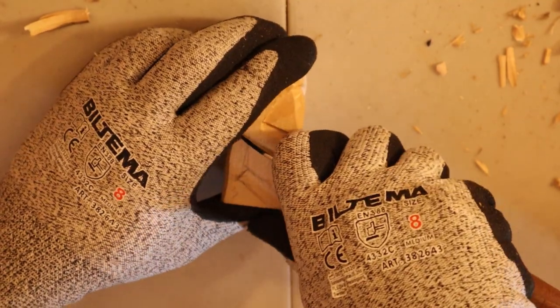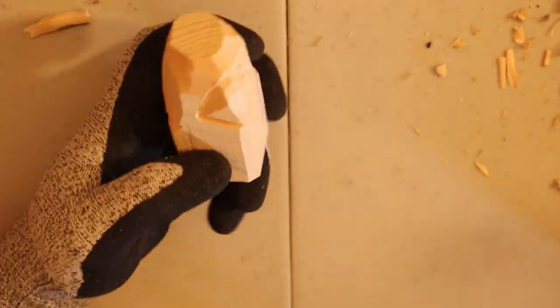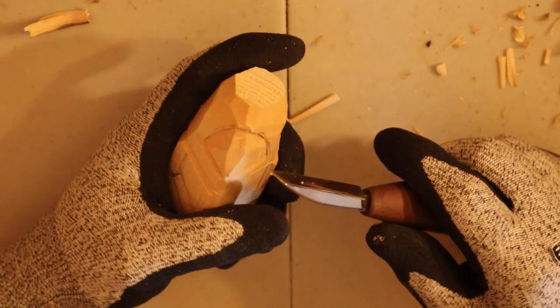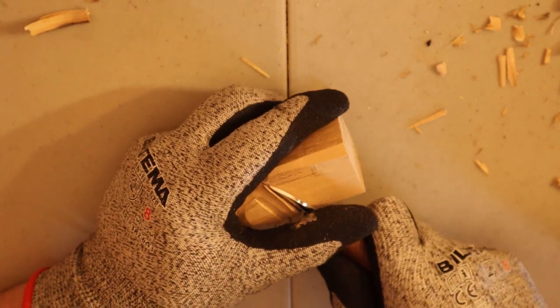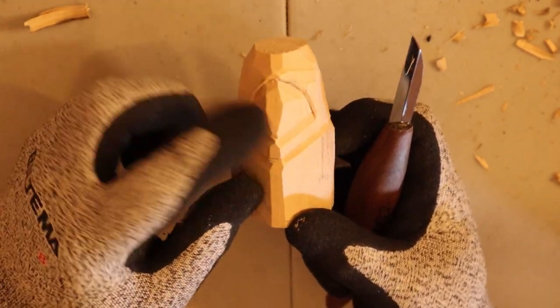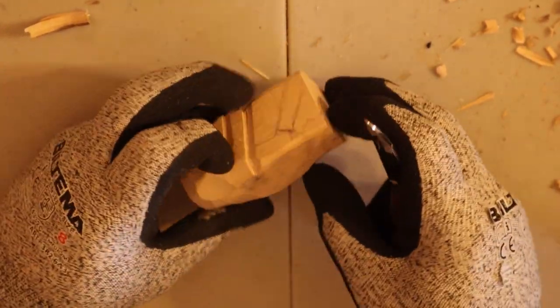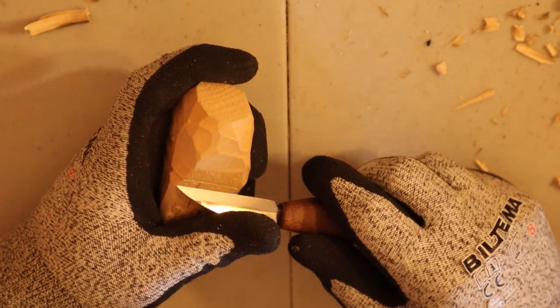So let's go on with the hood. Stop cut again from the little part you had before. And then we'll carve towards it. So you can see that the face is inside the hood. Then we can go straight in the back, I think. We'll probably have to remove more wood anyway, but you can draw a line here or go however you feel like.